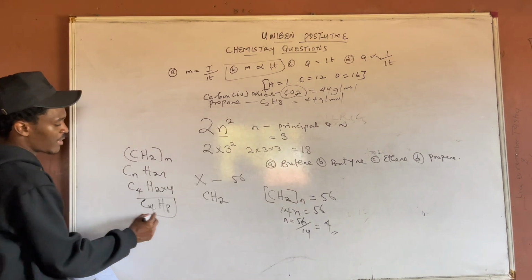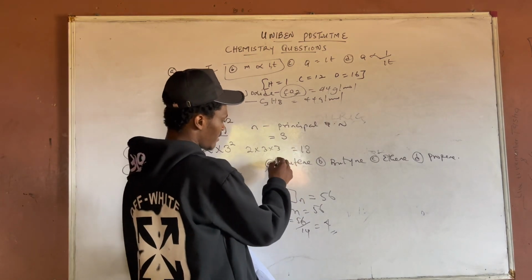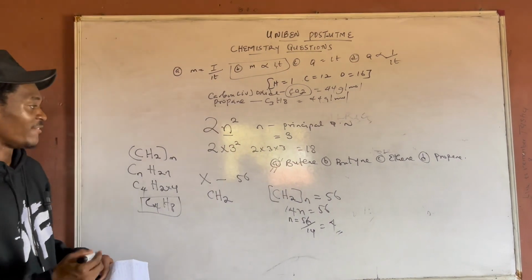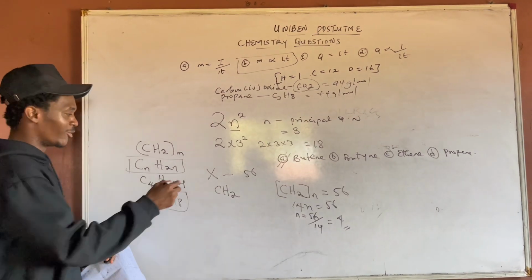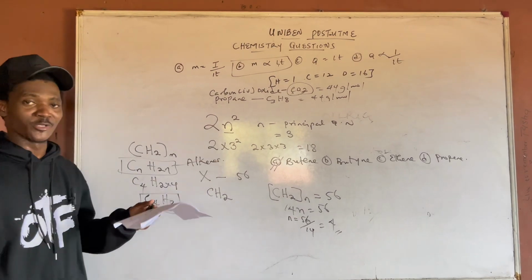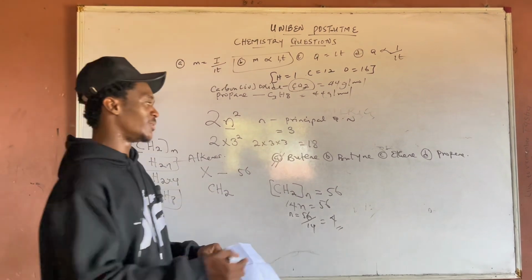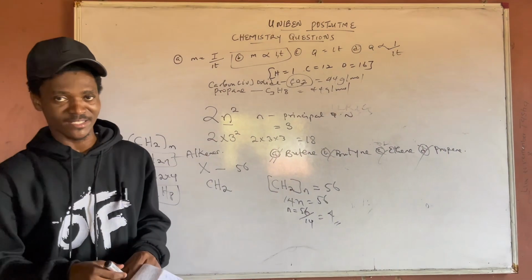The compound with the formula C4H8 is actually what? Is actually butene. All right. So that's that about that. In fact, from here you can even get your answer, because this happens to be the general formula of the alkenes. If you still remember organic chemistry very well, you can just know that it's a member of the alkenes. So this is not it, this is not, this is not. So the correct option is actually that, because it has 4 carbons.